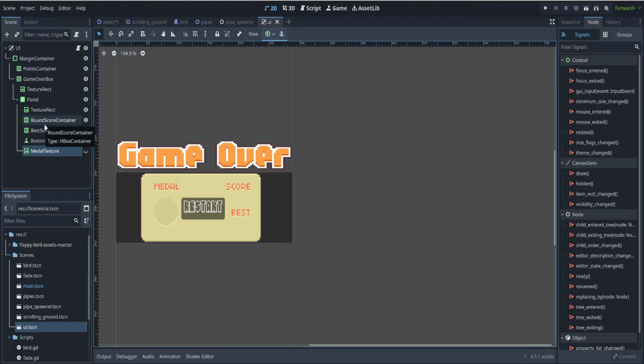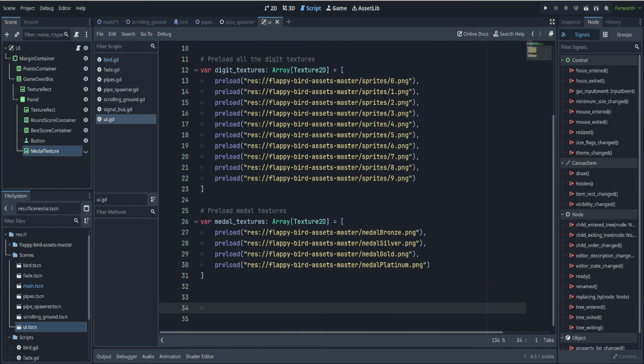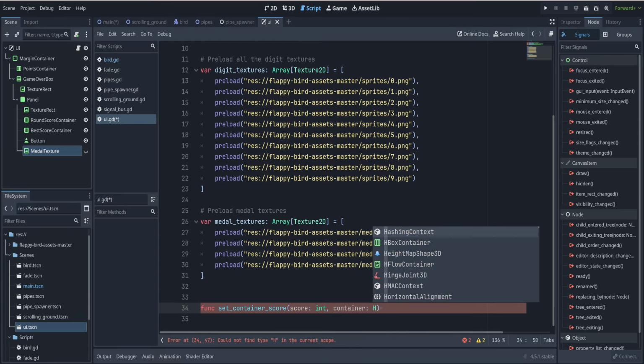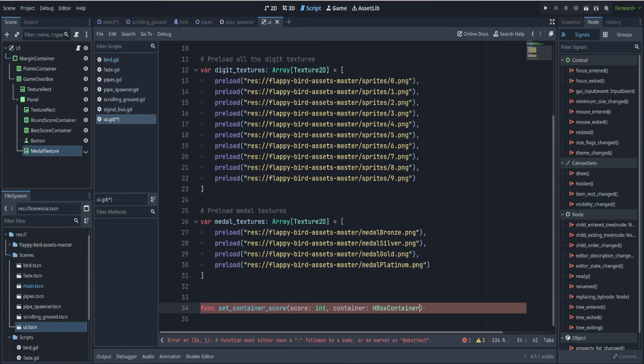So we can accept an HBox container, and then we update each one based on the score. So let's create a function. Let's call it set container score, and it'll receive a score, which is an int, and it'll receive a container, which is an HBox container. And it doesn't return anything, so it's void.